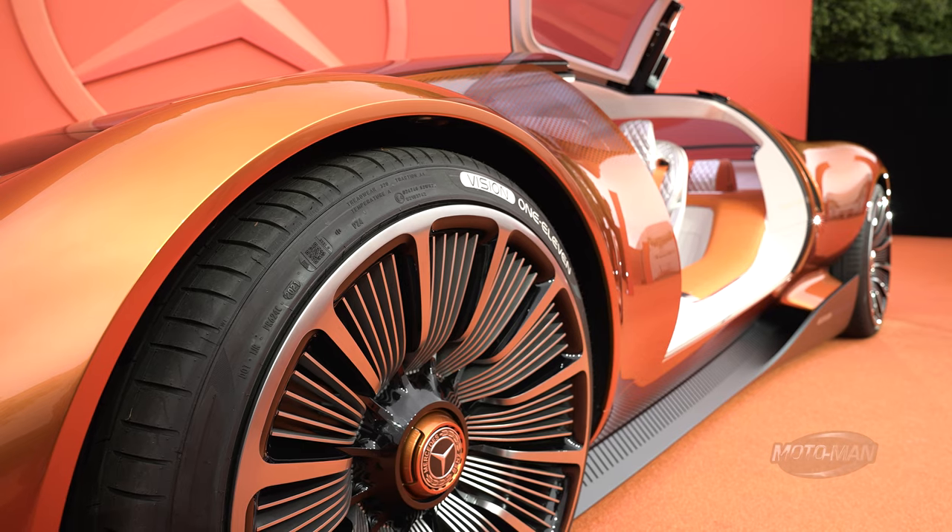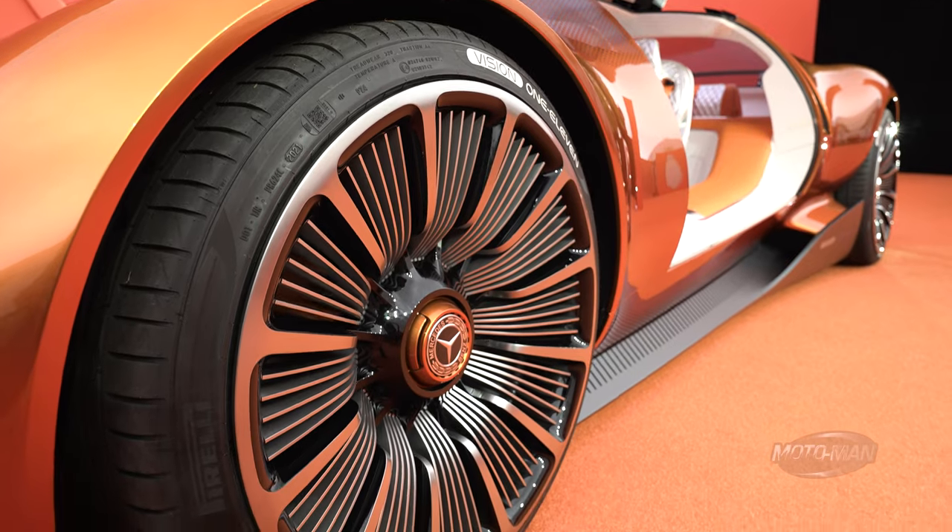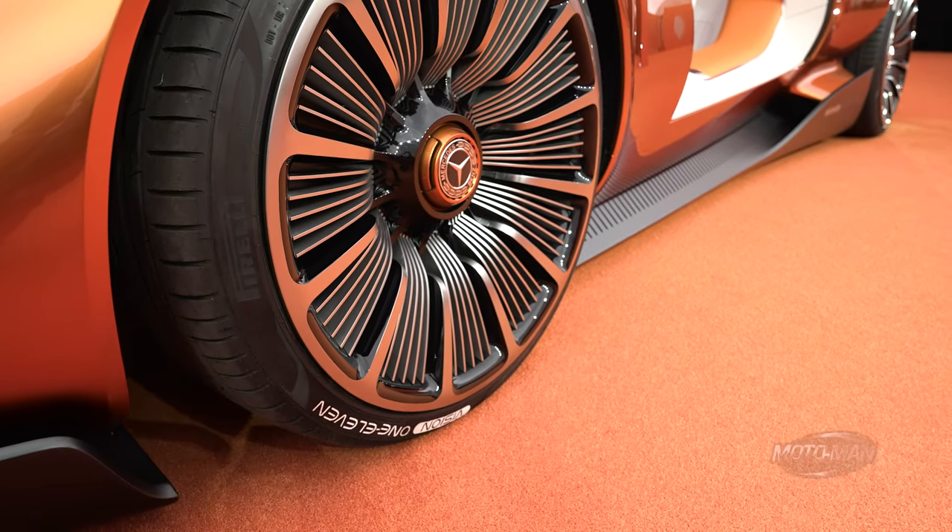Is it envisioned just as an EV? It's just supposed to be EV with that new type of motor we are presenting here — what we call the Yaza motor. It's some kind of axial flux motor, some kind of space-age technology. The motor offers great design freedom as it's almost like a disc sitting right on the wheel, so it doesn't take space in the hood like a conventional car. That allows the car to be radically flat — the wheels are almost higher than the body — and that creates that spectacular proportion.